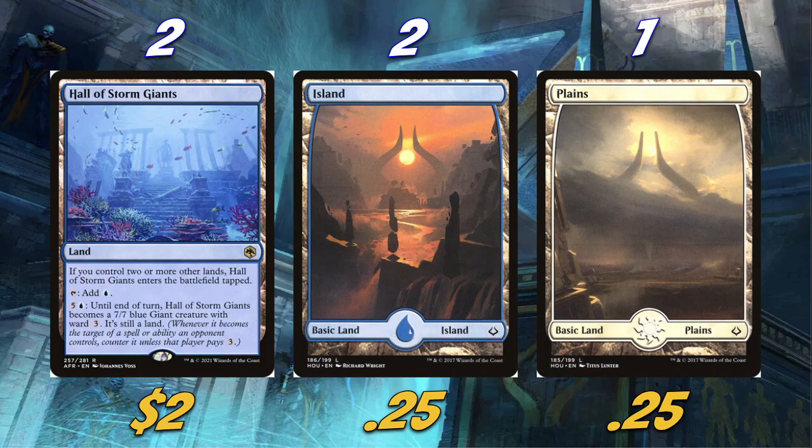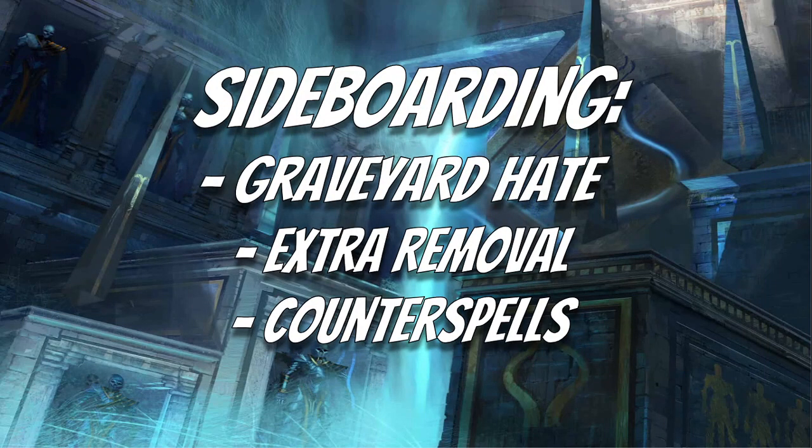So next thing we've got to talk about is our sideboard, which is pretty simple for the most part. Obviously, we're going to want some graveyard hate. I personally recommend cards like Tormod's Crypt or Soul Guide Lantern. Do not play Rest in Peace in this deck, though, just because Rest in Peace is symmetrical. And obviously, we're trying to fill up our graveyard, so we don't want to play Rest in Peace. I had to throw that in there.